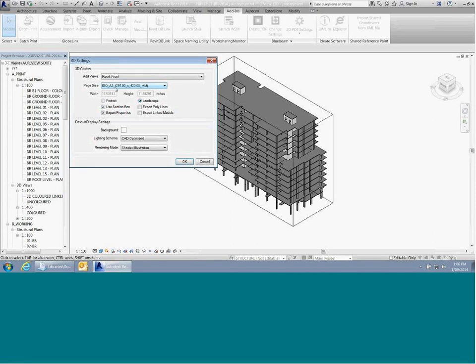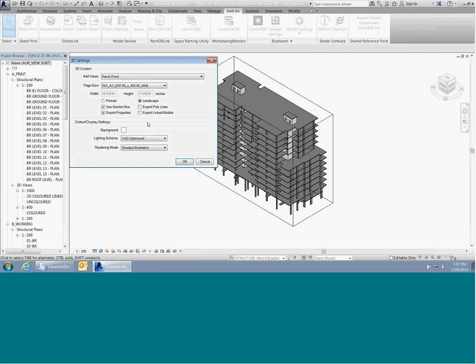I like to put the section box on just in case there is anything outside of what you put there. I don't have any linked models, so I'm going to keep that off. Otherwise, it will bring in the architects' models and stuff. I'm not too sure about that one, but I've been leaving it off.